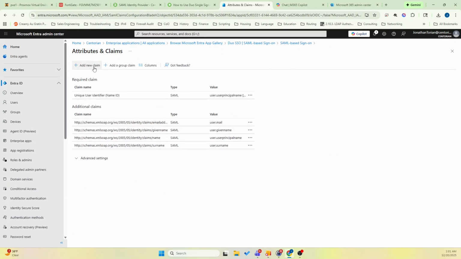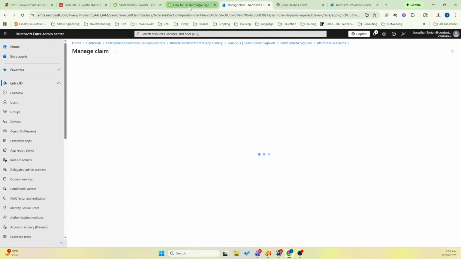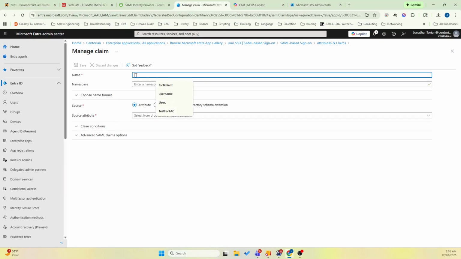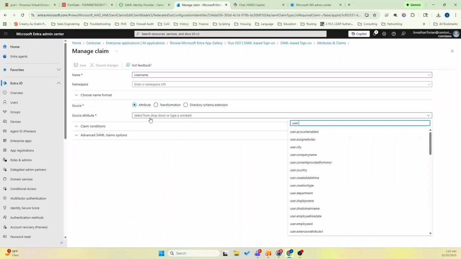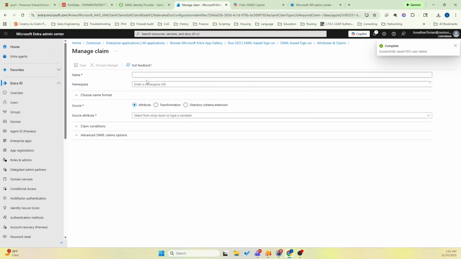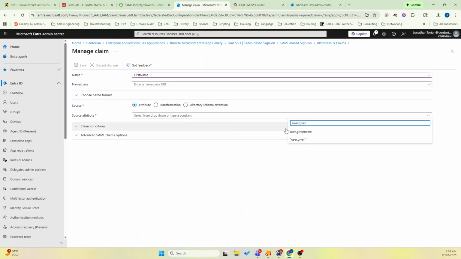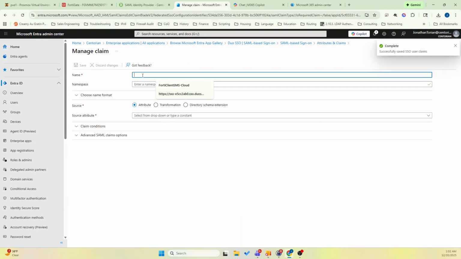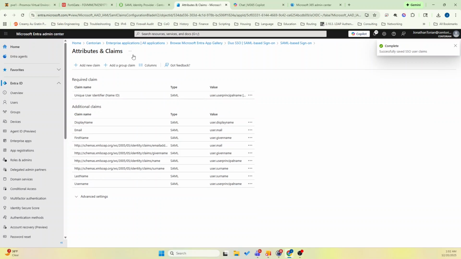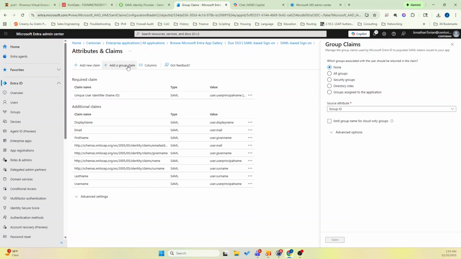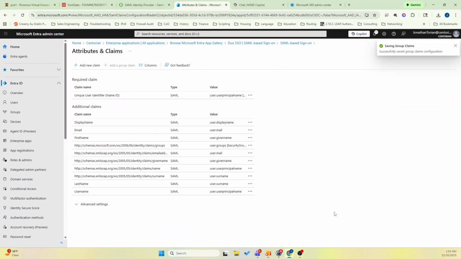The first is email, then username, then first name, then last name, and lastly, display name. Now, as a bonus step, we also add a group claim, even though it doesn't state that in the documentation, but we just do that for completeness sake.